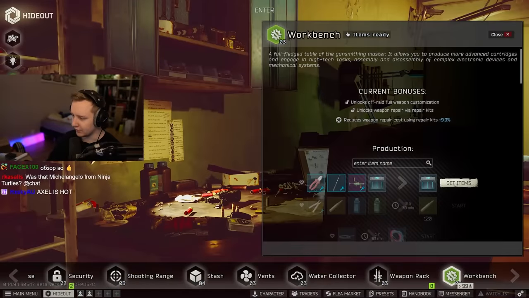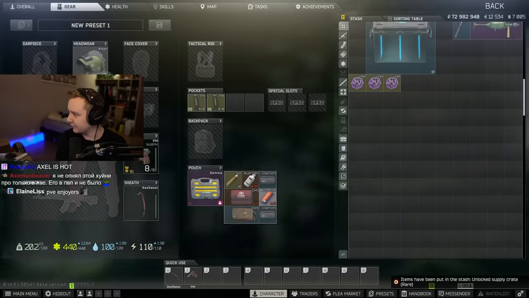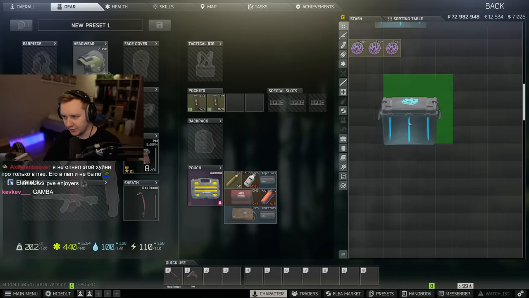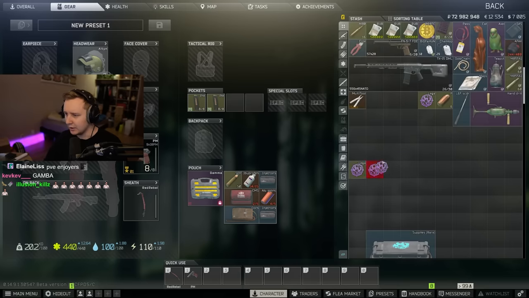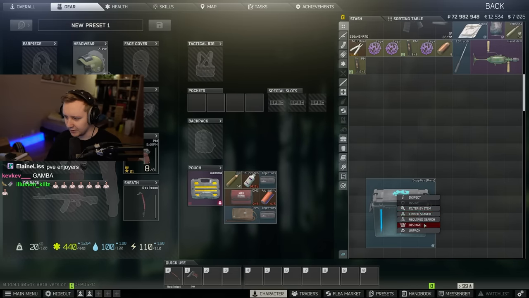All right, let's get the crate out and see what kind of things we get from this crate. One second. All right, so this is how the crate looks like. Found in raid, because I guess we unlocked it. Let me make sure there is nothing. All right, so my stash is full. There is nothing here. Let's unlock it and see what kind of things we get.